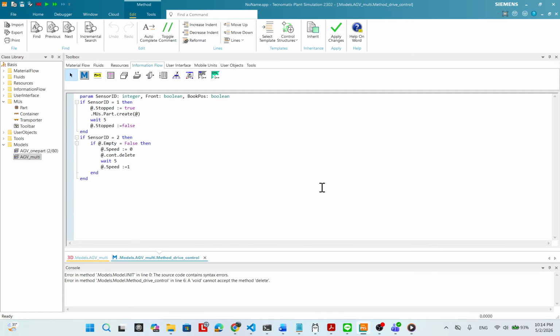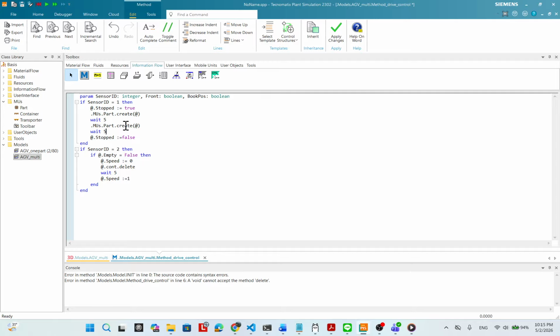I can click on this. If you need to create two parts, maybe you can use copy, right? It's very basic and it makes sense. Copy creates one part, and for another part you use the same command and add one more line.